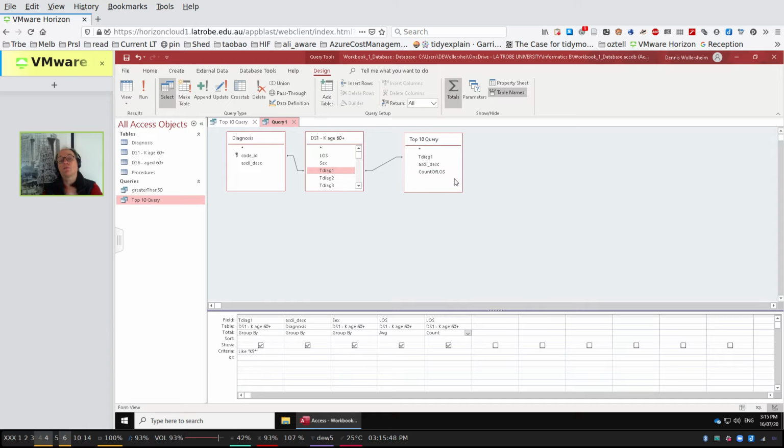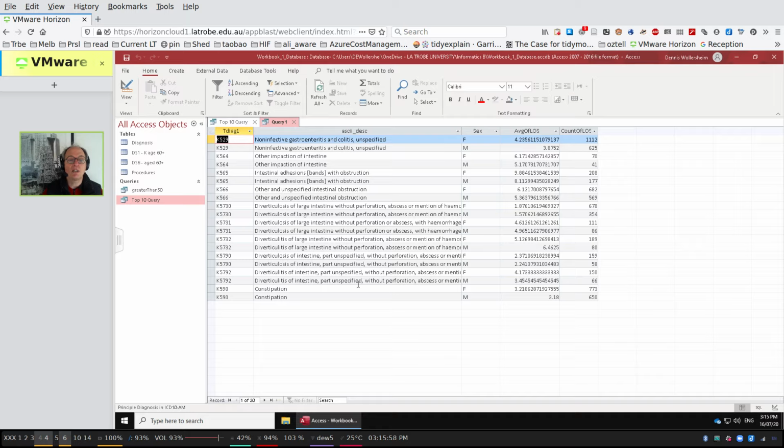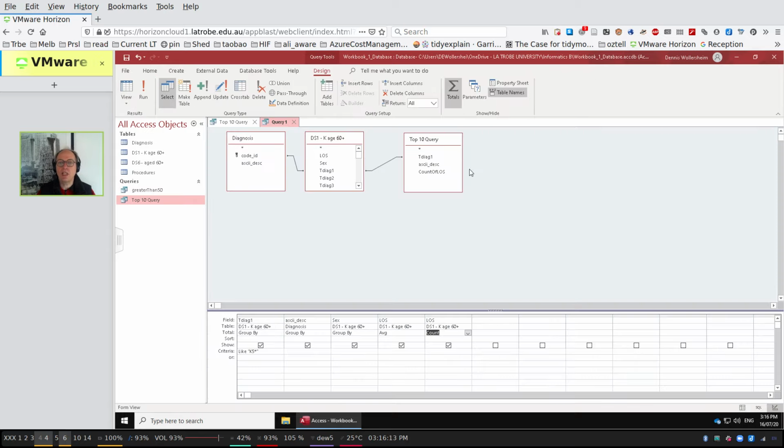Now we're not going to use any of these values. We could use count of length of stay in the final report, but we're not going to use any of those values right now. We're just going to run that. All that's going to do is go from 121 to 20. So now it's got those 10 TDAG1s, the two genders, and the average length of stay, and how many records there are on each one. Isn't that amazing? So we actually do have, let's drag count of length of stay back in there again.